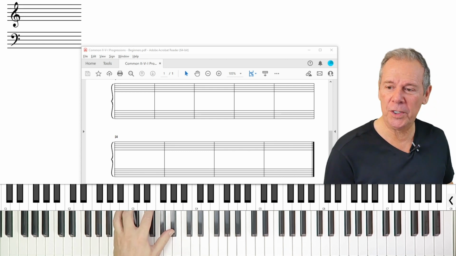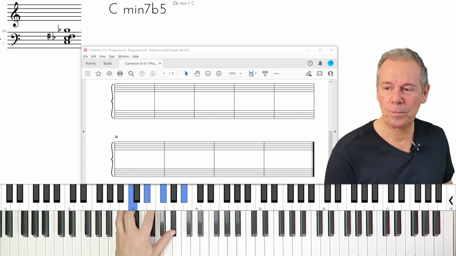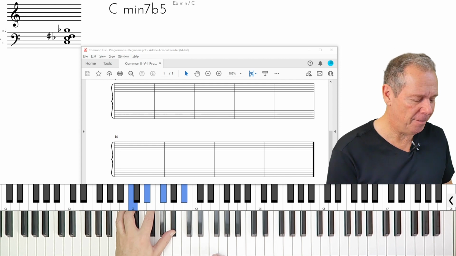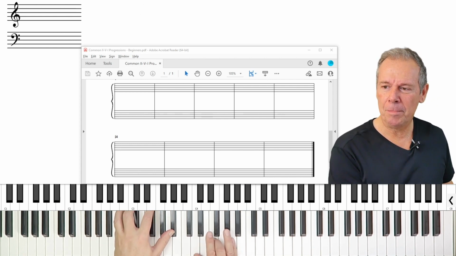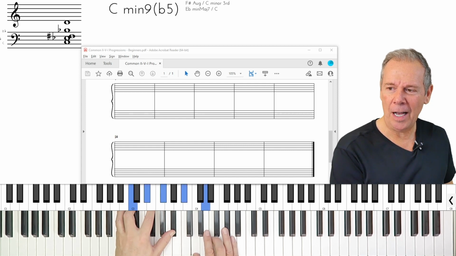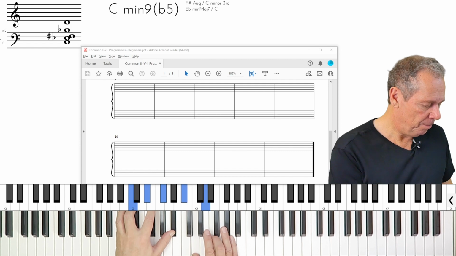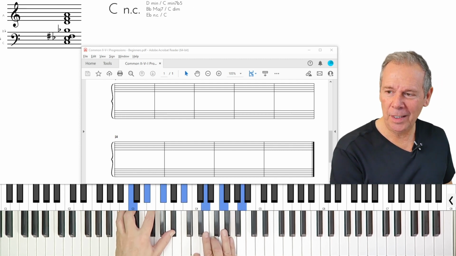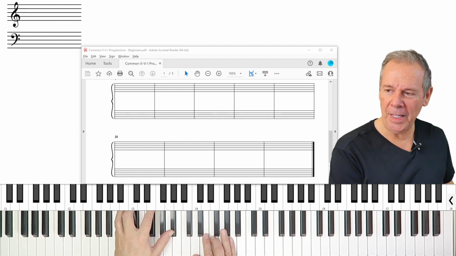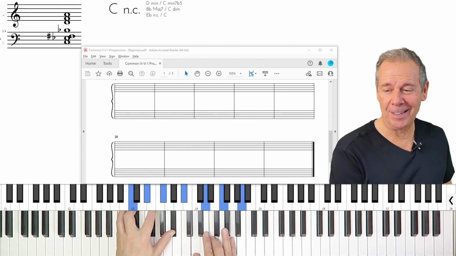Let's do one more, which is our minor 7 flat 5 chord. Typically with minor 7 flat 5, none of the extensions are available. They just muddy the waters. Now you could say that's a C minor 9 flat 5 chord. It does work. That kind of works too. The 13th, however, is not really available.